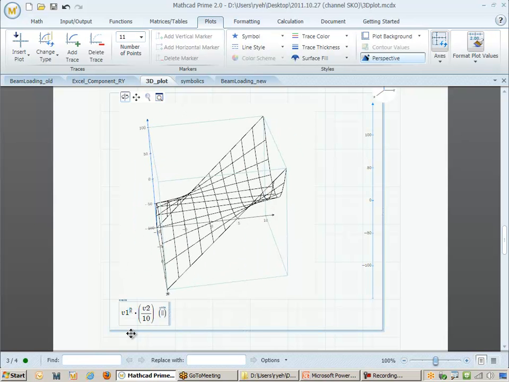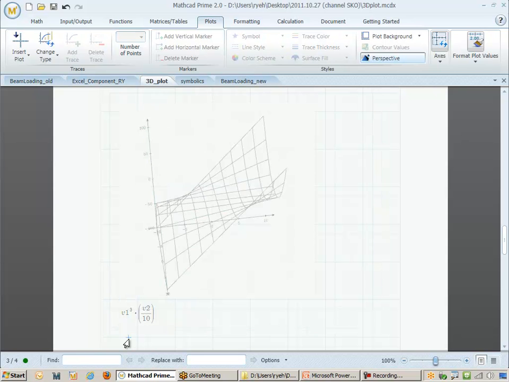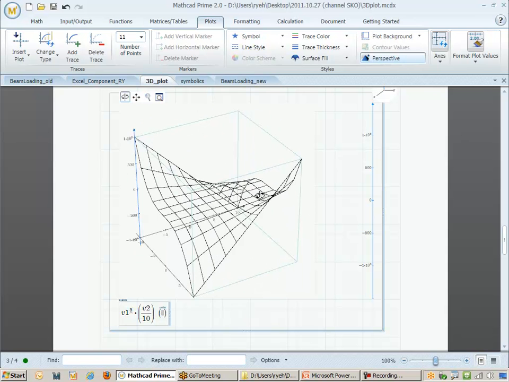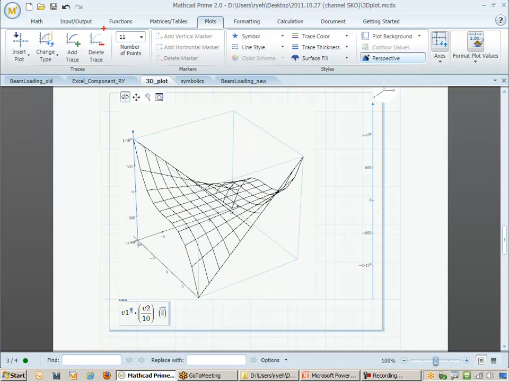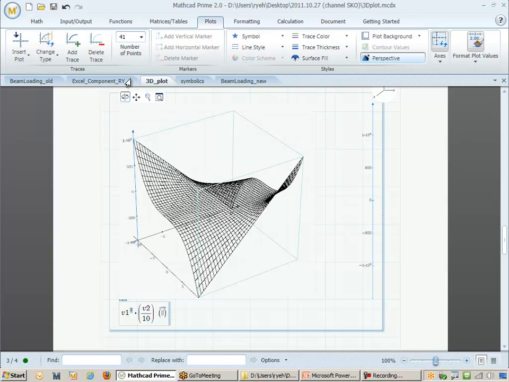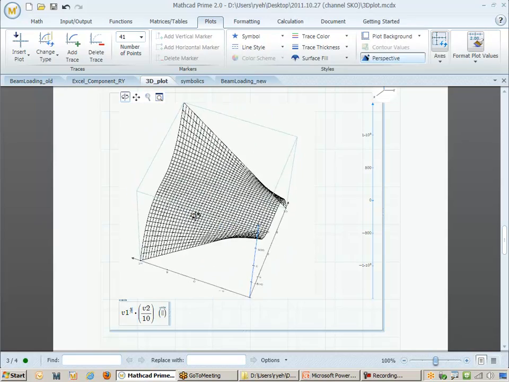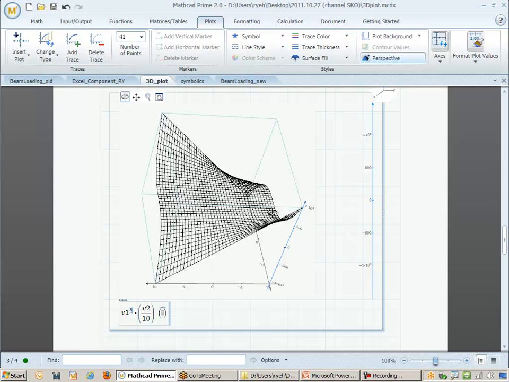As opposed to X squared, I'm now going to cube it, so X to the third power. As you can see, now I get a drastically different plot. And I also want to point out here that by default, we pick 11 points per dimension. Right, so that's why you see these little squares here, and there should be 10 of them, right? Now what I can do is I can actually increase them. So let's say I wanted 41 points, or 40 squares per side. So as you can see now, this grid becomes a lot finer. All right, so if you were to generate plots this way, we allow you to actually adjust the resolution of your plot.